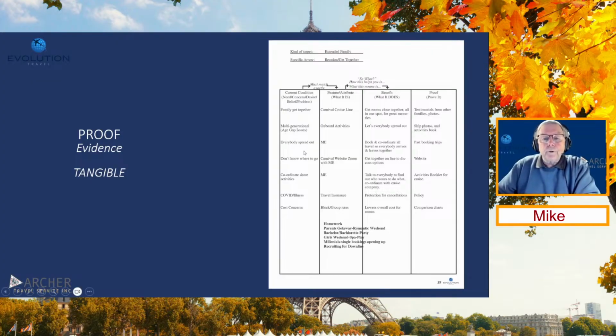And it could be, let's say the first issue is everybody is spread out because they're all over the country. We've got to bring them together. So that's number one. Number two could be, if it was COVID, travel insurance. And then maybe number three might have been, well, we've got these age gap issues we need to address.